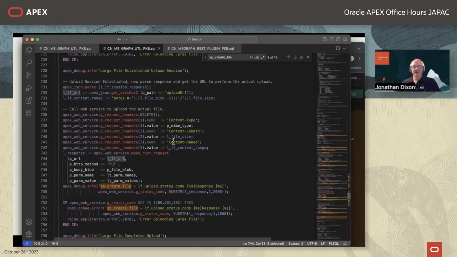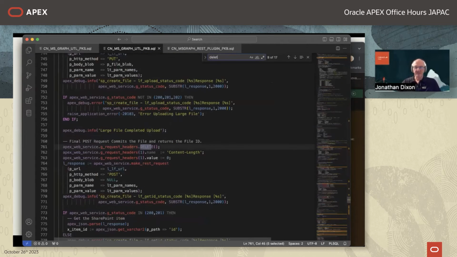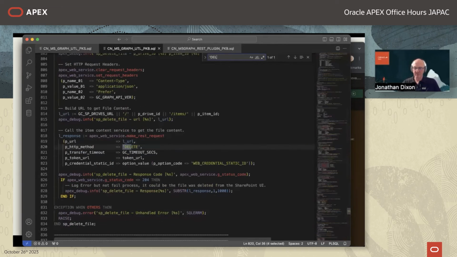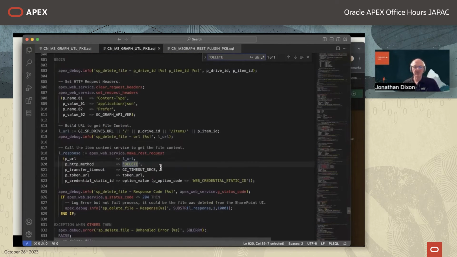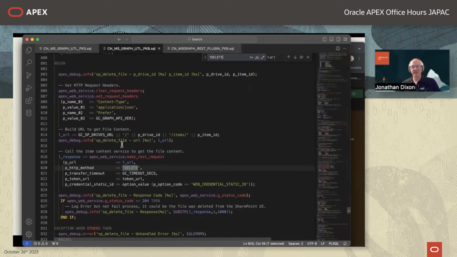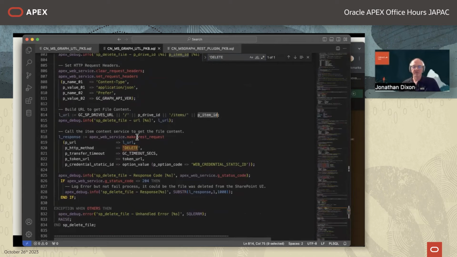The delete is very similar. I'm just capturing the delete and then finding the API. I spent too much time on this. I'm calling this delete procedure when you delete a file, and it's calling yet another API with the drive and the item ID. So instead of having to know the whole path, if you deal with item IDs in SharePoint, it makes things a bit more straightforward. And I'm just doing a delete request to that endpoint and deleting the file.